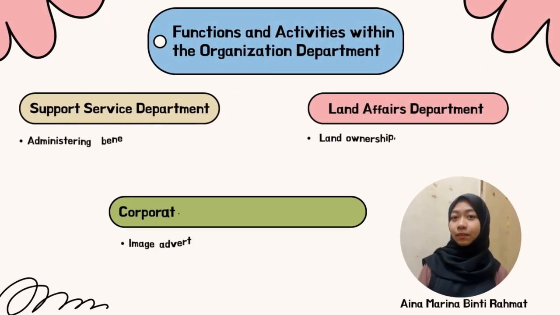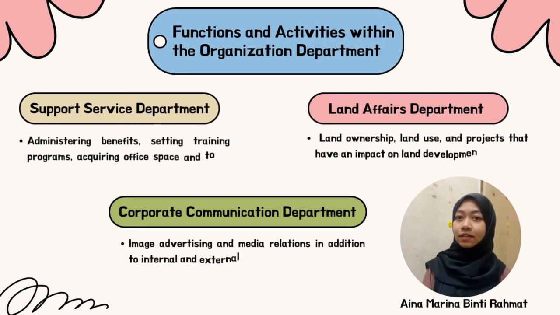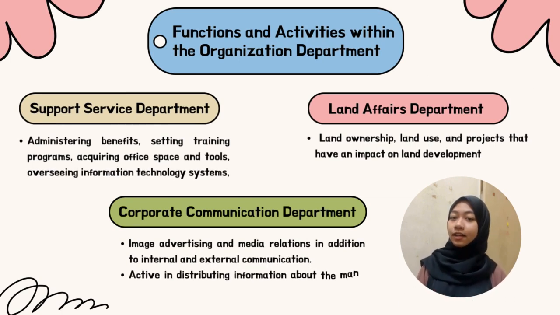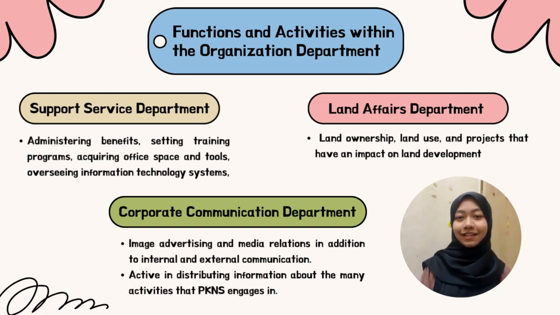Due to their large number of employees, PKNS has several departments that each concentrate on one aspect of its operation, including infrastructure, finance, human resources, property development, and other areas. So for the first department, they have the Support Service Department. This department enables the smooth day-to-day operations of PKNS, and the function continues to be important in ensuring that PKNS employees have access to equipment, procedures, and assistance.